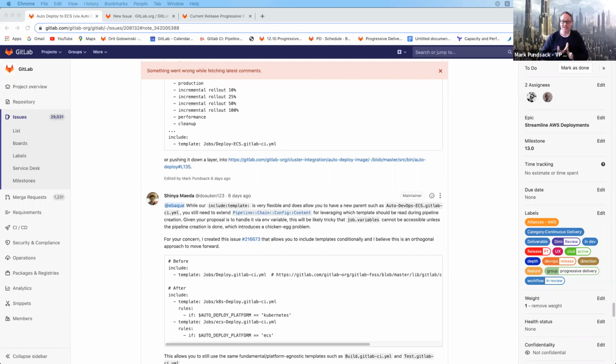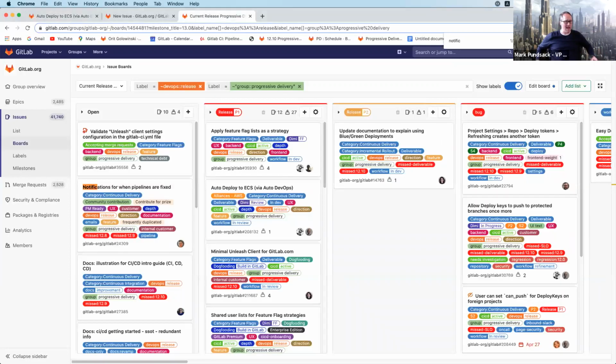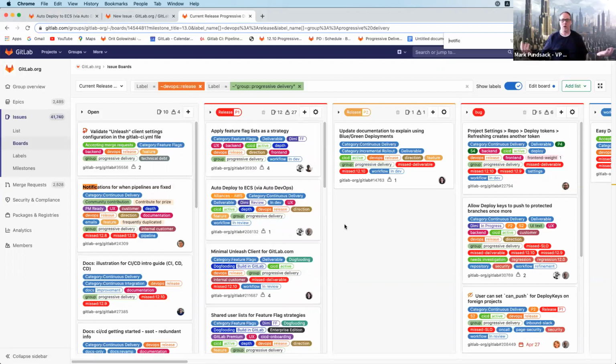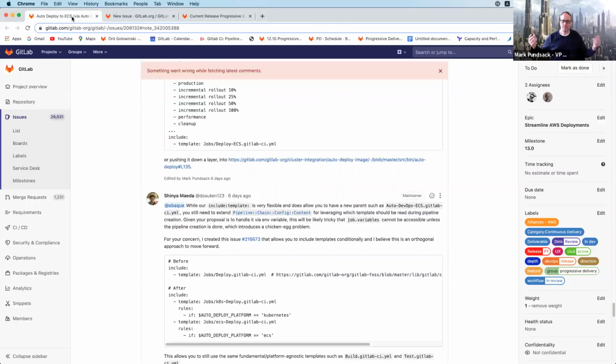But for us, I would really hate to see Auto DevOps, because Auto DevOps is supposed to be our embodiment of best practices. And I'll just say it, dynamic pipelines are not a best practice. They are an escape hatch that adds massive complexity, technical complexity, but also cognitive complexity. If I look at that pipeline, I no longer know what it does because I'm doing a wget to find a file, and it's like, why don't I just do an include? And it's like, oh, well, because we have rules for it.